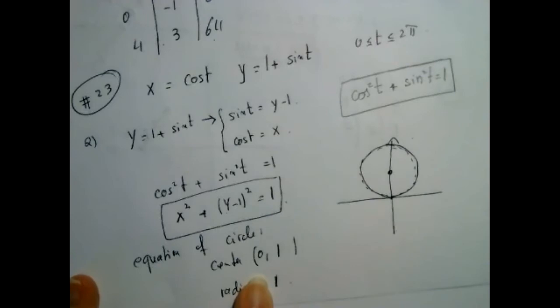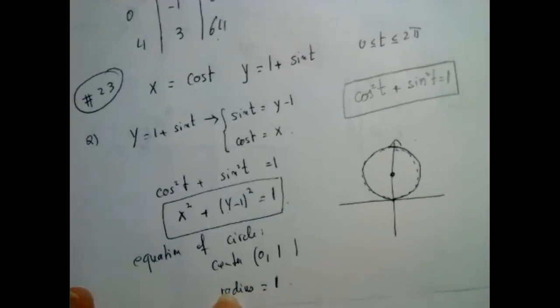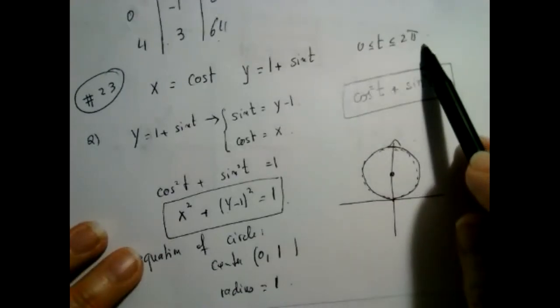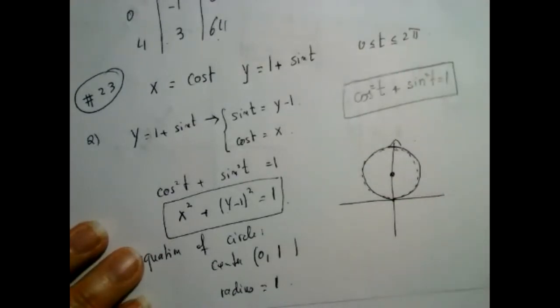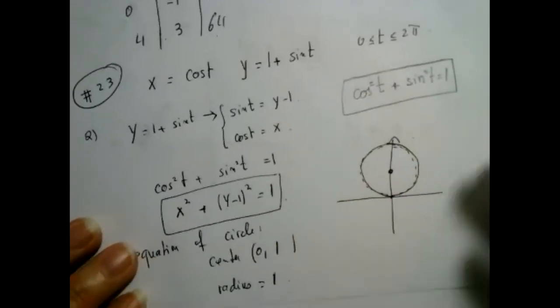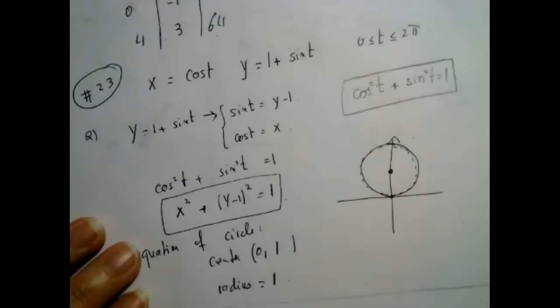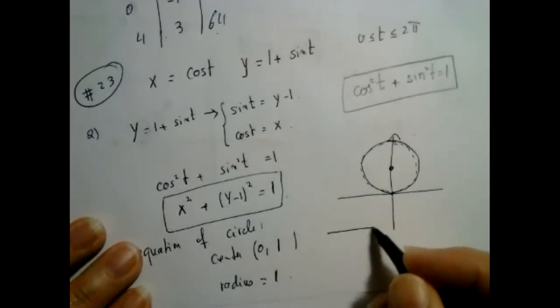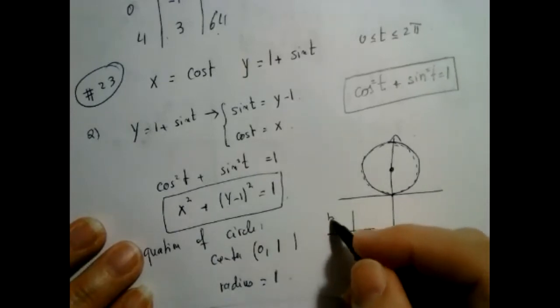Okay. Part 2 is the direction of motion. We know it's moving on this circle, but now what's the direction of motion? So t is between 0 and 2 pi. I'm going to start taking values of t, and not a lot of them, because I know where the object is. I want to know the motion of it. How is it moving, clockwise or counterclockwise, and where it starts and where it ends. So I'm going to take my little table. So this is for part B.